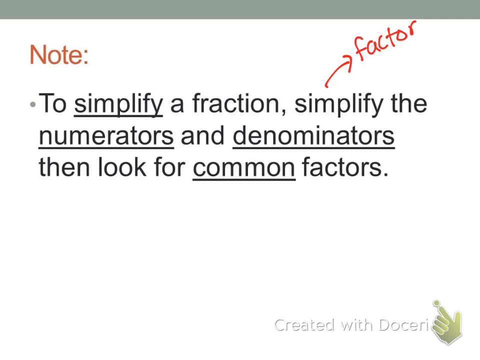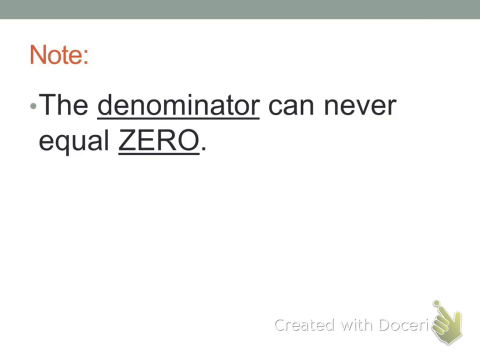This is also why I gave you one worksheet where you were supposed to simplify fractions, because that's what we're doing today. It's just going to be a little more complicated than when you were simplifying fractions that only had numbers. Our other note for today is that the denominator can never equal 0. That's a rule you should already know, but it's important to be reminded of when we start working with fractions.